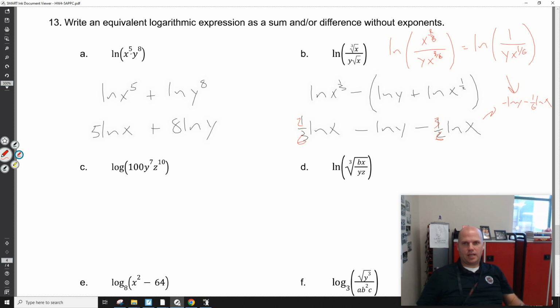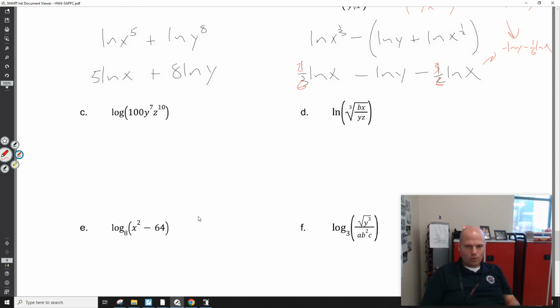With an example like this, I didn't even notice these are both the same variable, which means you could have simplified them using exponent properties. I simplified the expression using logarithmic properties and then combining my like terms of logs. Get the same answer. Don't worry too much about it.